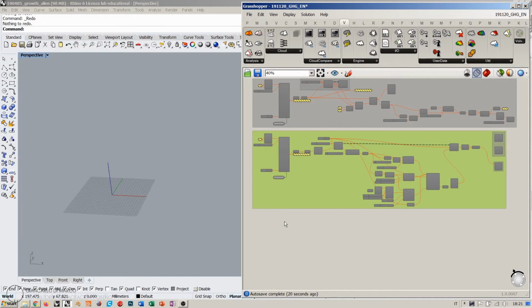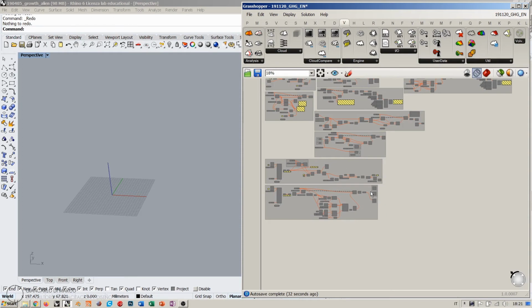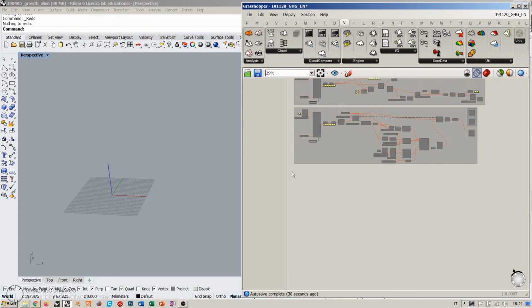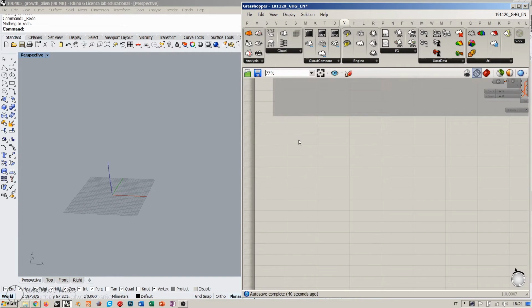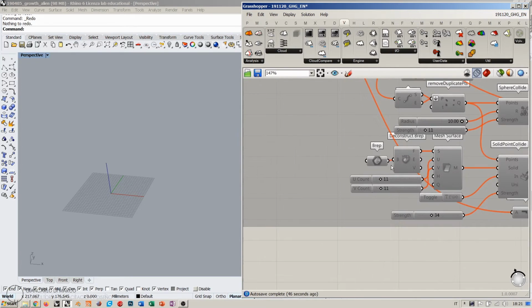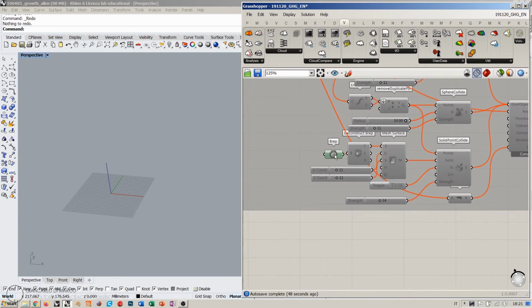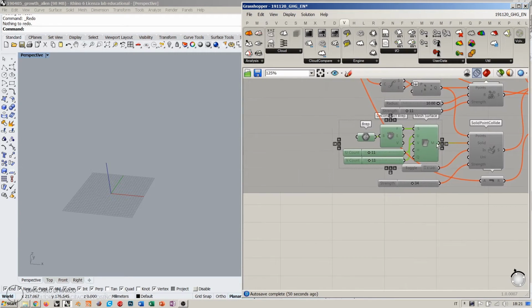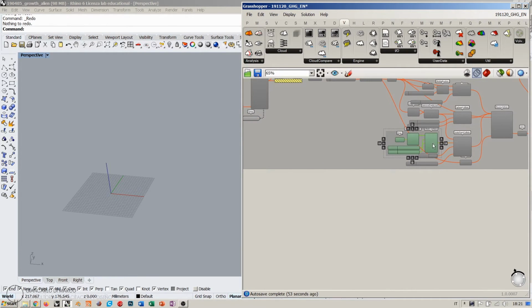Now let's jump directly to the last example of our course, and we are going to deal exactly with differential growth. And what we're going to do now is going to be very interesting. I'm going to also take the same mesh that we were using here, just to create the collision.